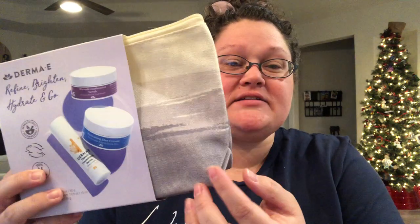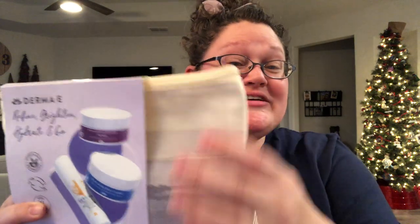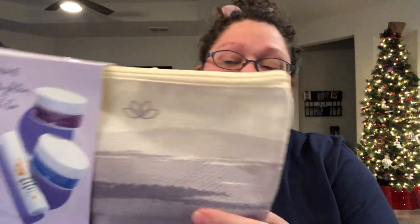I just went to Walmart today to pick up some things for work and needed some things for myself. Anytime I'm there I go to a few specific areas looking for clearance items — really unmarked clearance is what I was looking for. The very first thing was this bag, which I thought was really pretty. The color isn't showing up very well — it is a purple canvas bag with a really pretty flower on top. It was in the beauty section sitting all by itself. I scanned it — here is the barcode in case you want to do the same — and it rang up for $1.50.